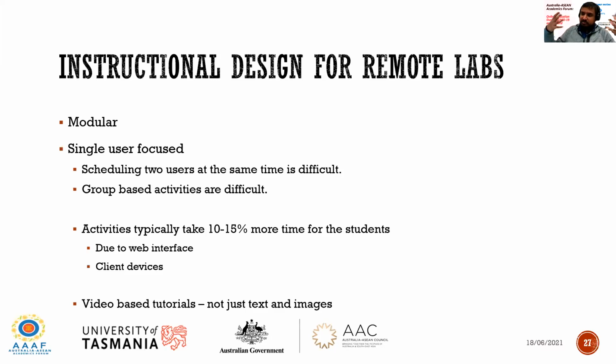The other situation we had faced before is that one student logs in and starts the experiment while the other one doesn't show up. So if there are divided activities, then they cannot do it if it's online. However, what I noticed is that the activities do take more time. Not a lot more, but at least 10 to 15% more time for the students.